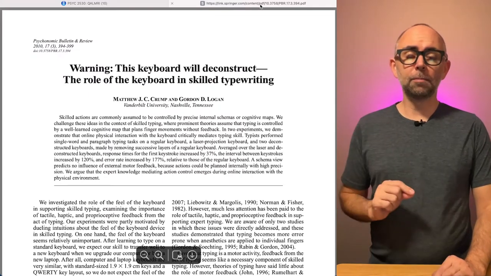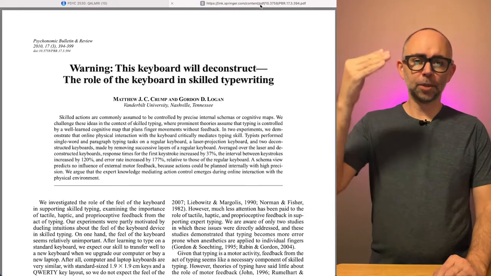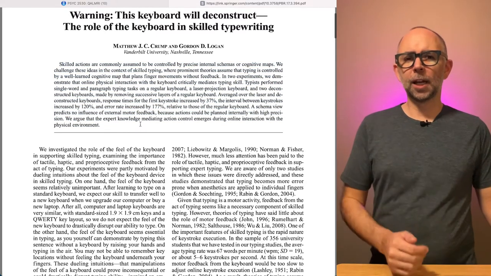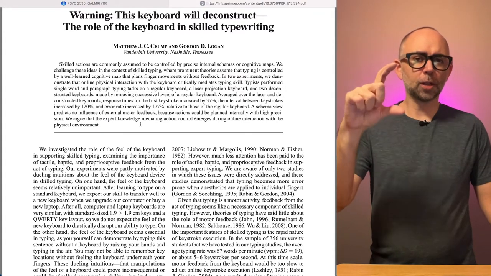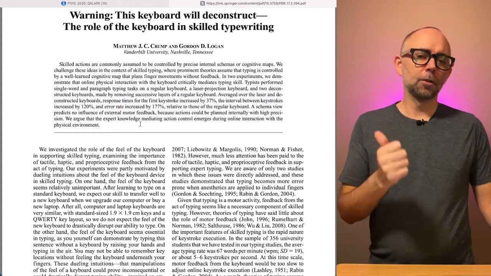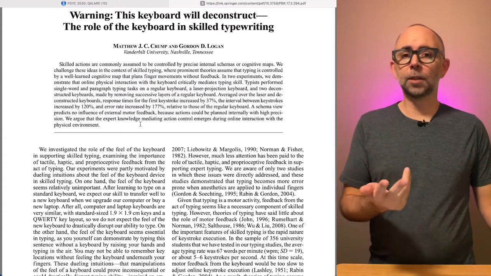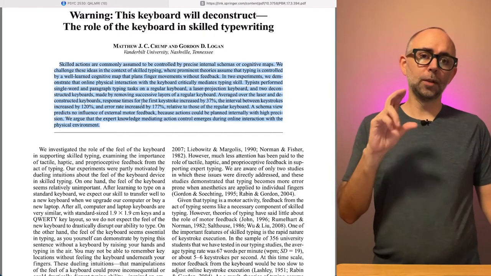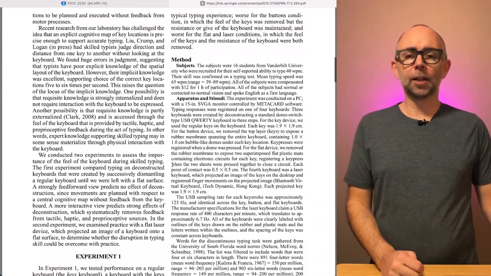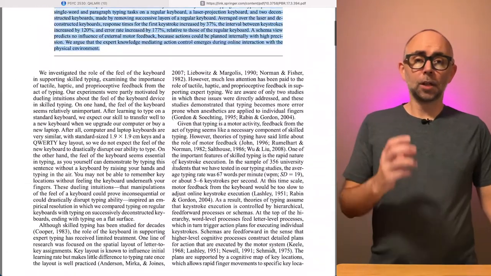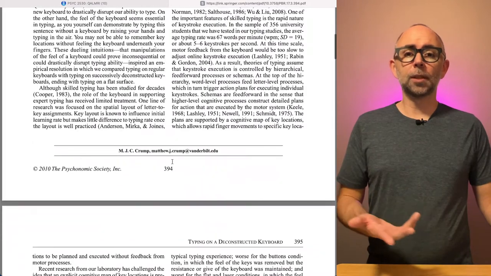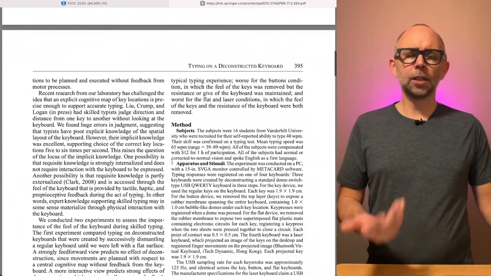Before we start using the QALMRI method to help us understand this paper, I'm just going to scan through this with you. You can see there's a title. We've got an abstract. The purpose of the abstract is to provide a short amount of text that somebody could read quickly in order to glean the most important aspects of the paper. So, they should be able to figure out what the purpose of the paper is, what the question was, what the results were, what the implications of the results are, all in this one little abstract. After the abstract, we have an introduction. In this case, it's not particularly long. It's about a page and a half. And the introduction sets up the context for the research, talks about any background research that might have been done, and it should also explain what the research question was, what issues are at stake in this article.